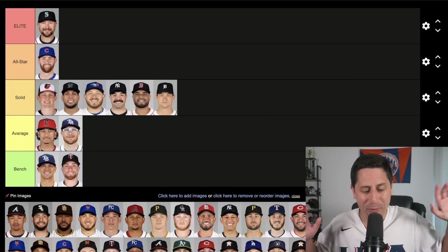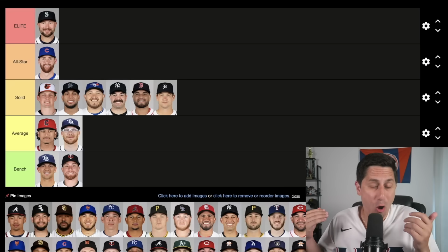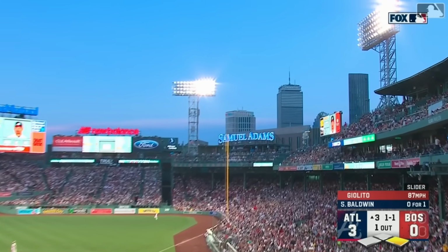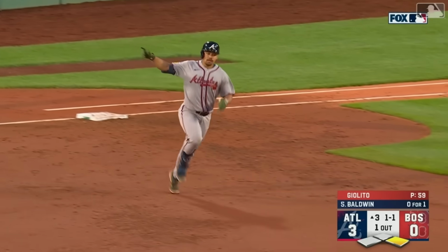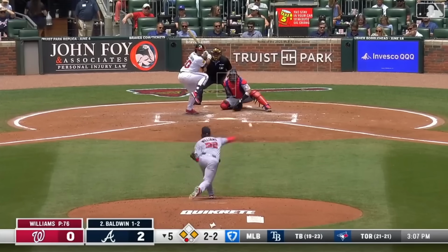Hand up, Drake Baldwin. I was not familiar with your game as a prospect. I always get worried about these catching prospects because they almost always never pan out. Drake Baldwin is an absolute dog at the plate. Drake Baldwin's going an all-star. I said it in my predictions. Sneaky National League Rookie of the Year vote. If you followed along with me and bet, you were going to make some money because that guy is a favorite right now to win in the National League. He is mashing at the plate.